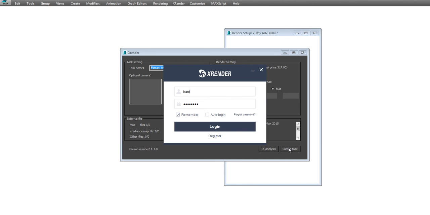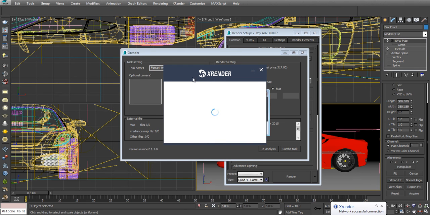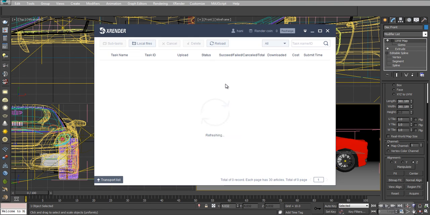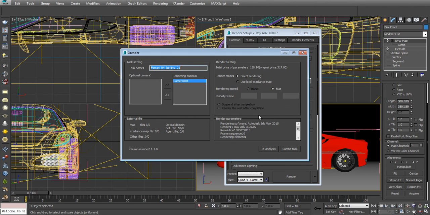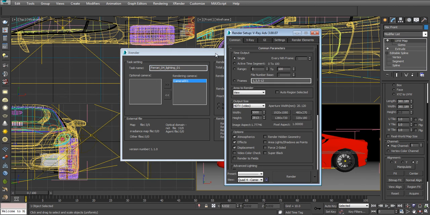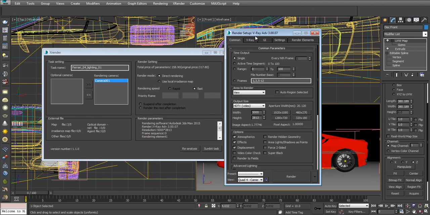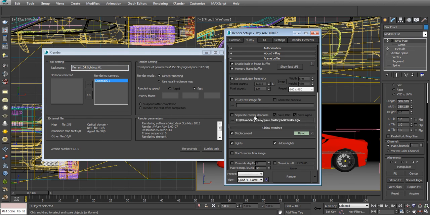It will automatically open your xrender software which we already downloaded and installed. Okay, here it gave me one error. This is one thing that you must do before rendering with xrender: make sure that your file is saved.